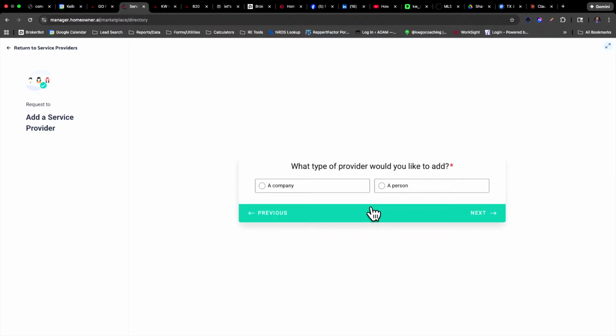Then you have to have an email and a phone number. The Home Hub folks will make sure that's a legitimate company, and then they'll add them. It's usually like a 24-hour turnaround. Once it's added, hit recommended, and now they'll recommend it out to every single person.